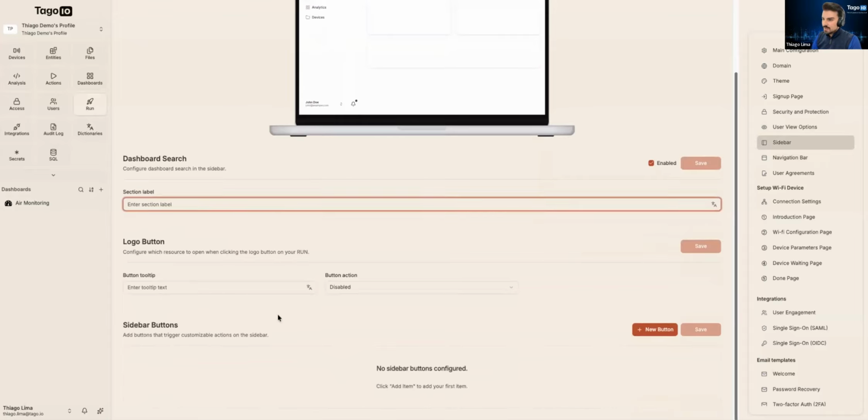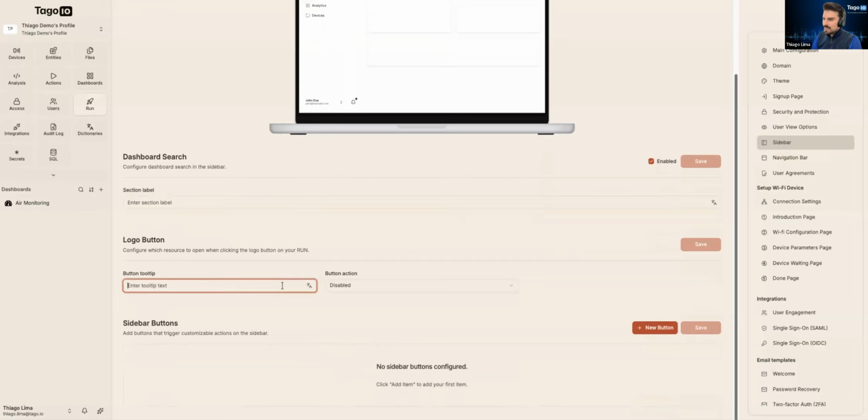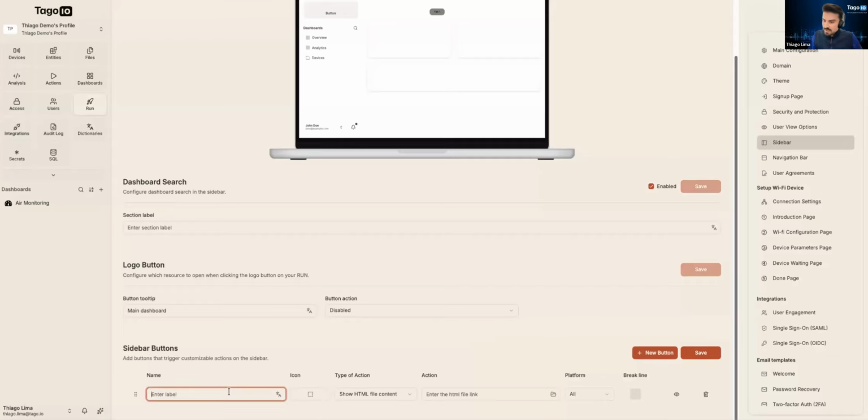First, so let's do here. One thing that I don't need, but I like to do because it's really nice, I like always to come here and just say, create a button for it because buttons look nice out there. And I'm going to hit save. Now, oh, I'm sorry, that's actually the logo button. So I'm not going to use that button. I'm going to use the sidebar button because this is the one that I could say main dashboard, for instance.